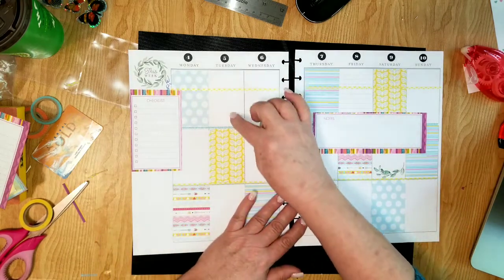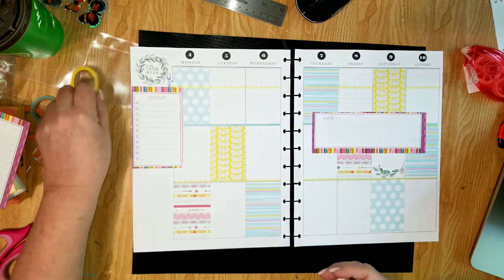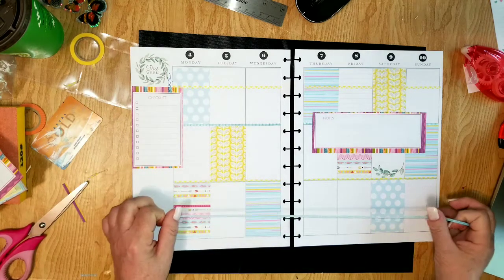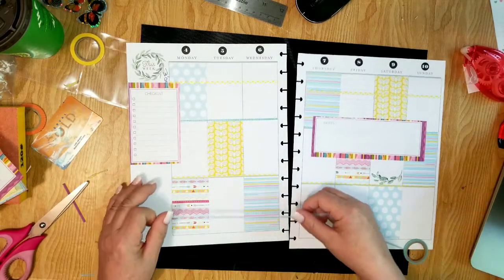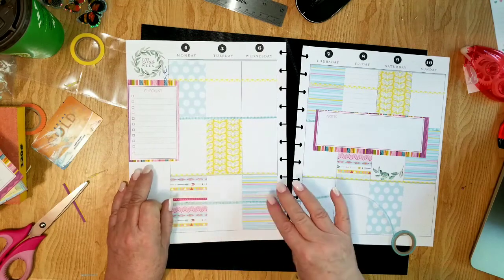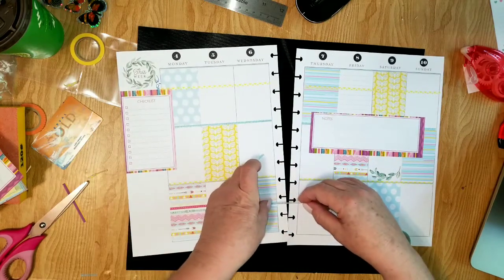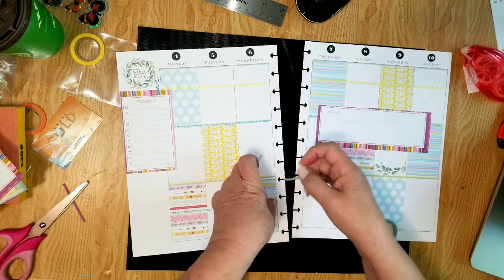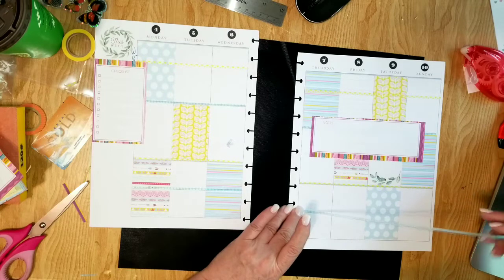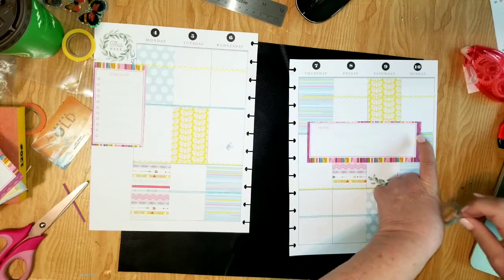So I have like a top and a bottom space here now. And I am going to put maybe the blue one down here, because I want to divide this bottom section into 2 as well. Here, maybe I'll just do this and go right across here. Go straight, and then take the ends off. There, and then right across the bottom of this one too, right across the middle. Just like that. There, now I think I'm done with the washi.